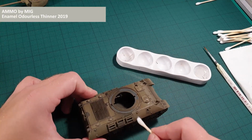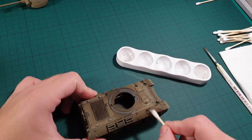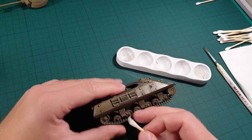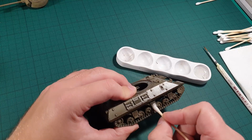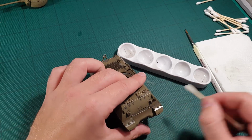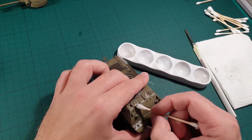After about 20 to 30 minutes, the enamel wash is dry enough for us to remove the excess. We're going to use an old brush, cotton bud and some enamel thinner. Dip the cotton bud in some thinner and wipe off most of it on a piece of paper. Then clean the tank. You can also use the brush in places you can't reach with the cotton bud, but be gentle. If you're rubbing too hard or wiping the same place too many times, you'll ruin the paint job underneath. The gloss varnish can only protect so much.